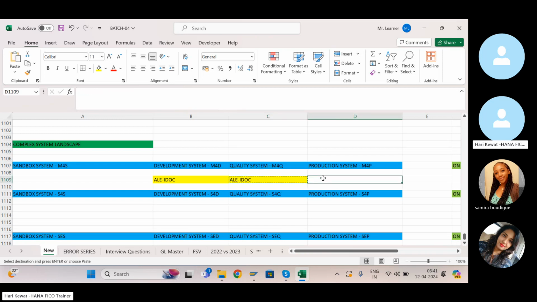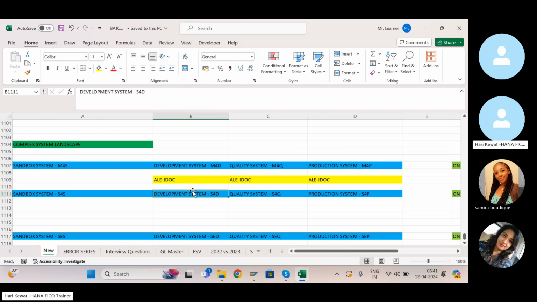Whatever data you are creating in the MDG production system should come to the S4 production system. How will it come? You have to build the interface between this system and this system. You can use one of the methodologies, LE IDOC. You will understand later. I don't want to confuse you about what LE is and what IDOC is, but this is one of the methodologies.